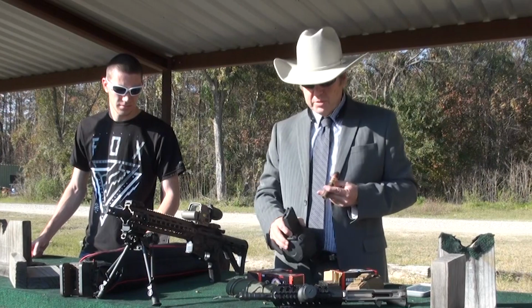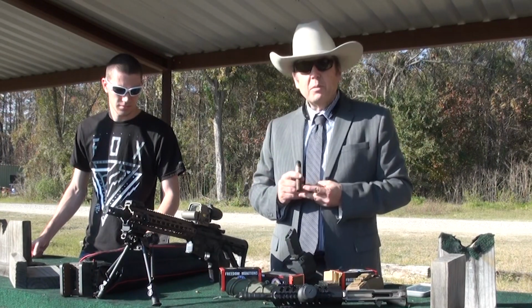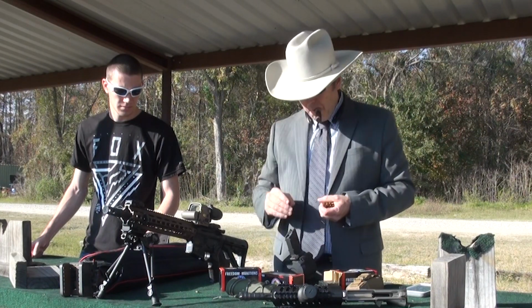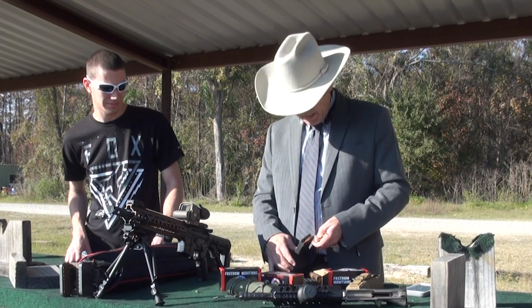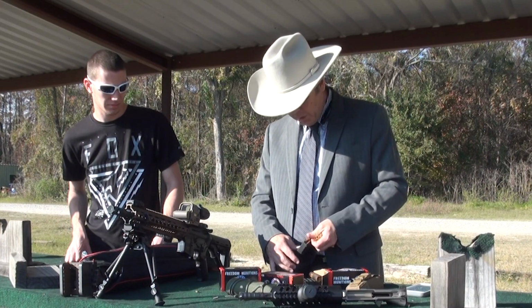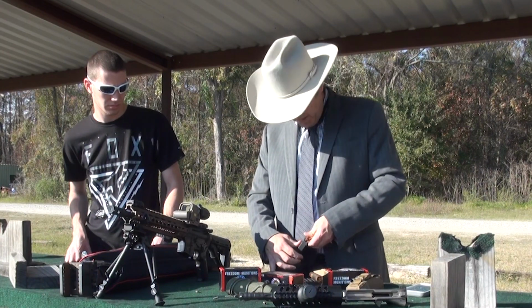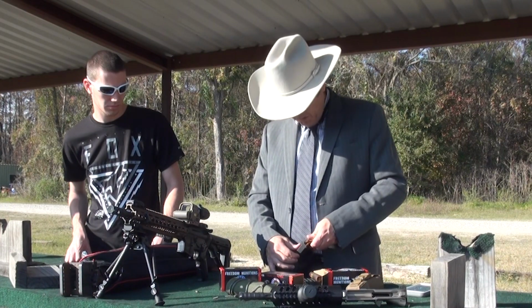I'm going to load it up here with some Freedom Munitions, 55 grain FMJ, and we're going to see how this thing runs on auto. One thing I've noticed when you're loading the D60 is it's set up to be loaded right-handed and have the cartridges introduced to the magazine with your left hand.